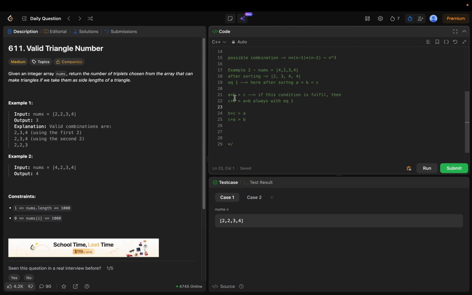Because here we are reducing and here we are increasing, right? If you compare these two conditions, here we will increase the sum if we replace A with C, right? And if we replace C with A, then we are decreasing this value. So this condition will always be satisfied, right? And similarly, this will also always be satisfied. Then we can say that if this first condition is satisfied, then the other two will automatically be satisfied.